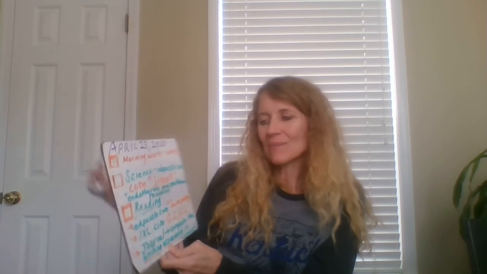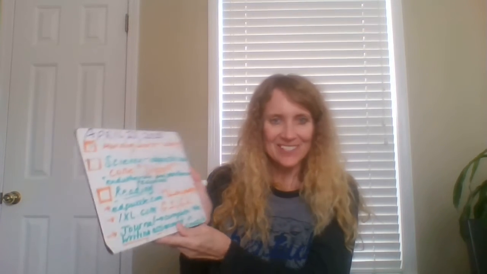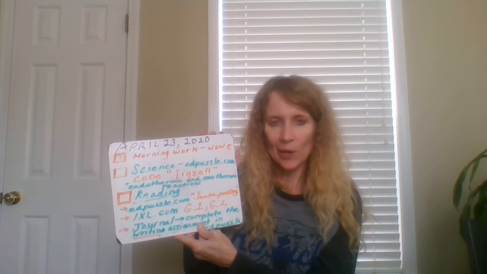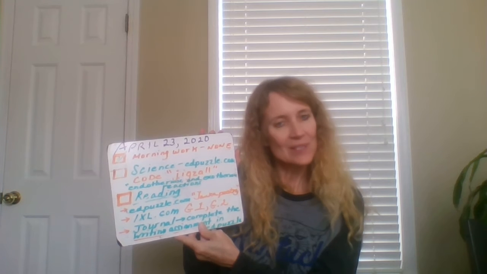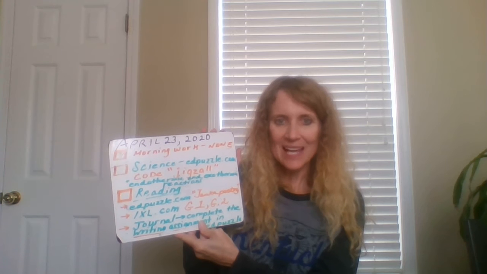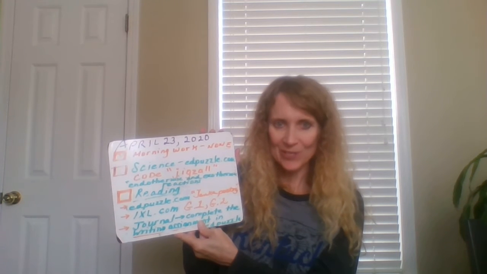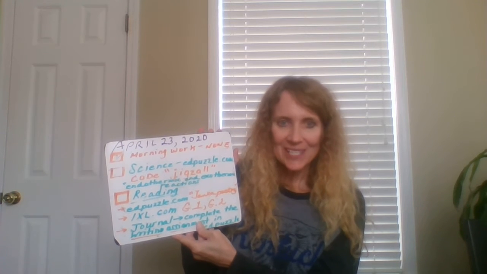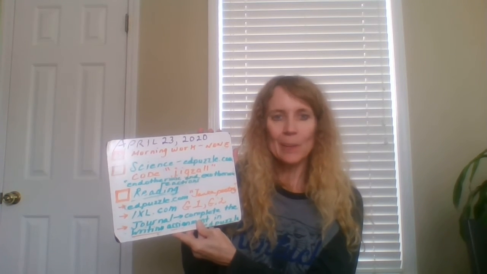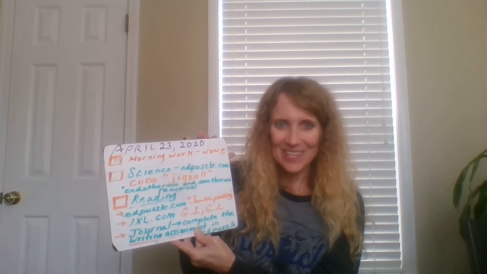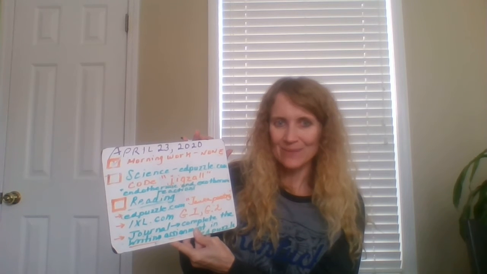From there, with my reading students, you also will be going on to edpuzzle.com, and this is another form of Japanese poetry called Tenka poetry. And with Tenka poetry, you'll see some similarities with haiku, and also obviously some differences that make it unique within poetry. So reading students, you will not have a journal entry today because you will be writing your own Tenka poem. So good luck with that. Make sure that you follow the directions that are within the video, and then I think you'll be super successful.